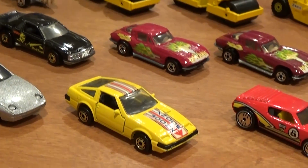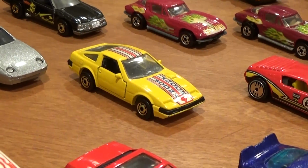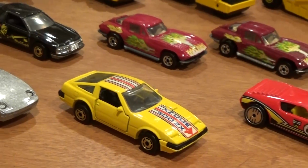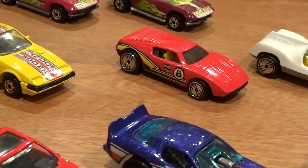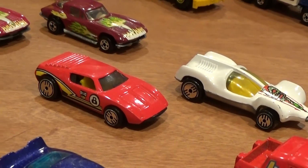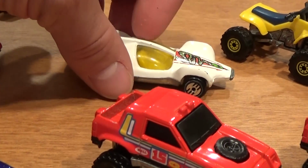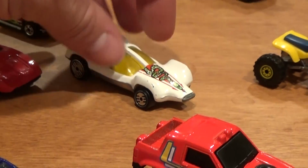Now, there's a version that you'll see in my 1988 upcoming video that has the ultra hot wheels on it. That's quite a rare version, but this version here with the gold Hot Ones, very common. Not worth more than about $5 to $10. Road Torch, not an overly desirable car, even though it wasn't produced in any other year. Same is true for the Speed Seeker. It has the opening canopy. Not sure how to do that with one hand, but anyways, the window opens up.